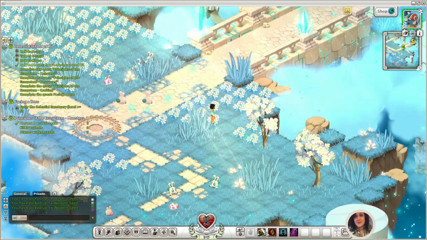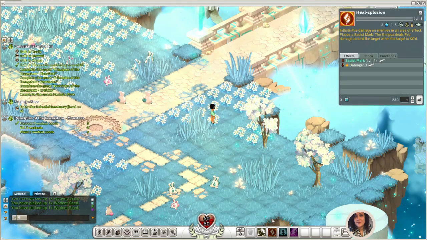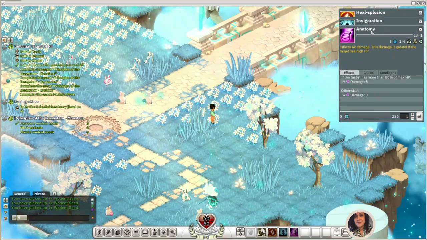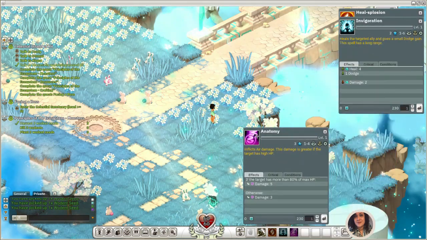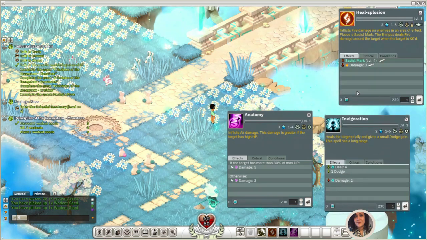And if you right click on it, now let me do it. There we go. Yes, it does. So our spells, if you right click on it, it'll show you these boxes that give us more information about the spell.